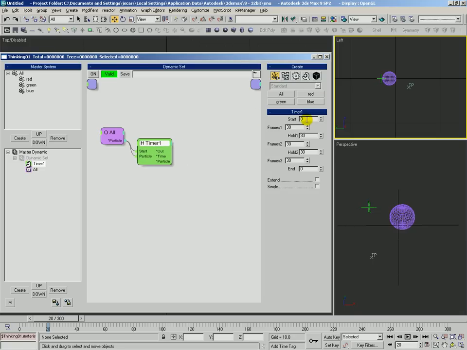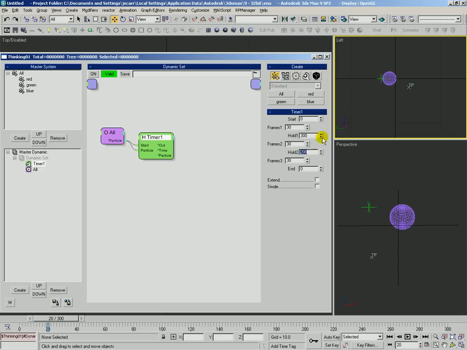Anyway, so this Timer1 is going to say, okay, I'm going to count from 0 to 30 in 30 frames. Well, that's not very exciting. Let's make it interesting. I'm going to count from 0 to 300 in 30 frames. So he's going to output kind of compressed time. He's going to go through something really fast for that first section. And then I'm going to count from 300.